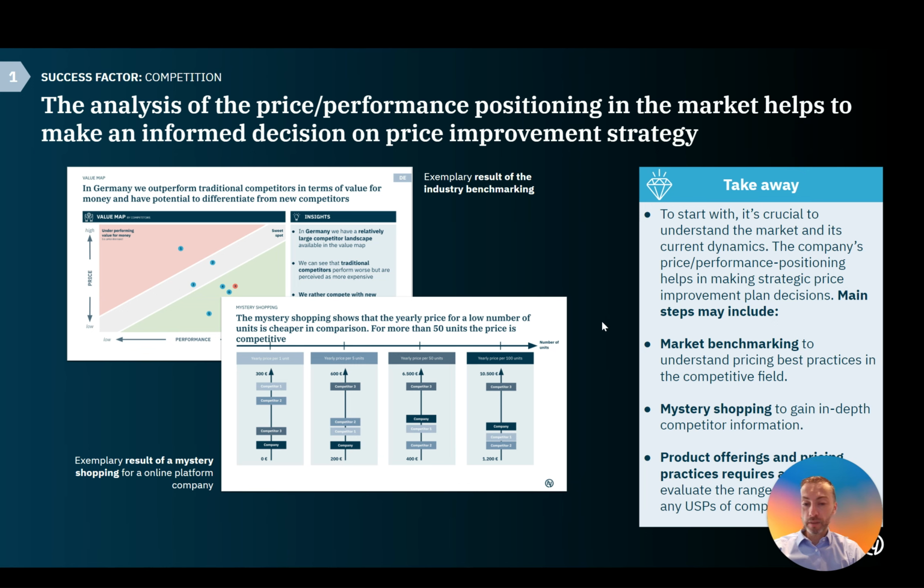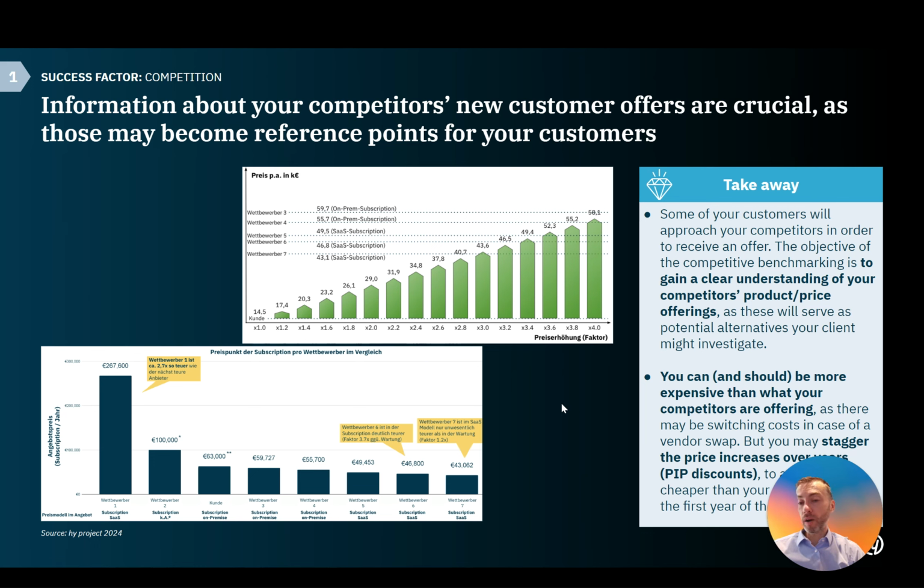Firstly, competition. If you are a B2B company and competitive pricing is very opaque, then mystery shopping may be an option. If the pricing is on the website, then obviously it's much easier. But understanding the competition one way or the other usually helps you understand how far you can go with your price improvement plan. Take this example here. We had a customer who was priced at 14.5K per year, and it was a software business still on license and maintenance. And when we wanted to move them to SaaS, we saw that the competitors were 3 times higher in terms of pricing. Thus, we also aimed for a significant price increase.